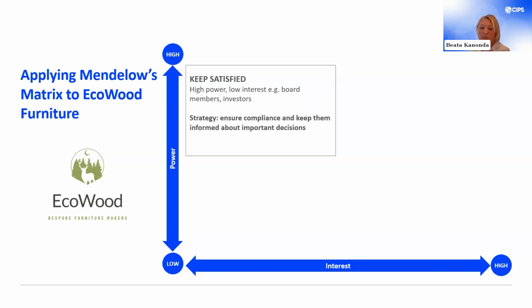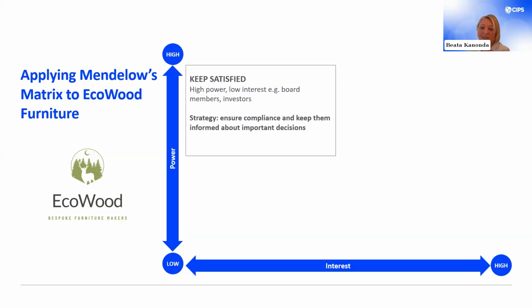Environmental regulatory bodies will wield significant power over EcoWood's compliance status. While they may not be interested in the specifics of supplier transitions, they need reassurance that the new supplier is fully compliant with sustainability standards. So as long as Joanne assures compliance and provides periodic updates on the decision-making process and outcomes, those stakeholders will not need any detailed information, and keeping them satisfied through transparency will prevent any negative surprises. Compliance reports and executive summaries should be enough to maintain their confidence.